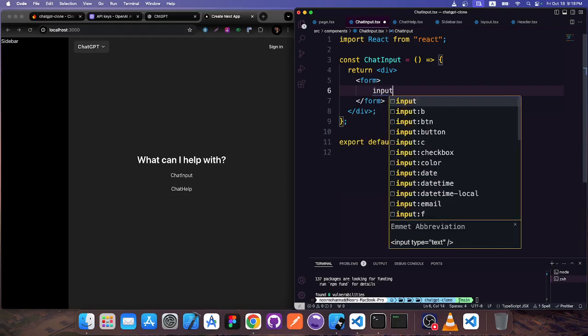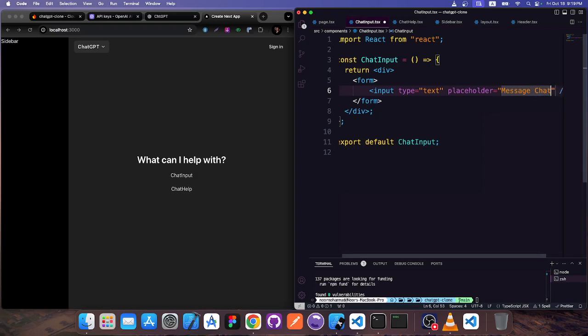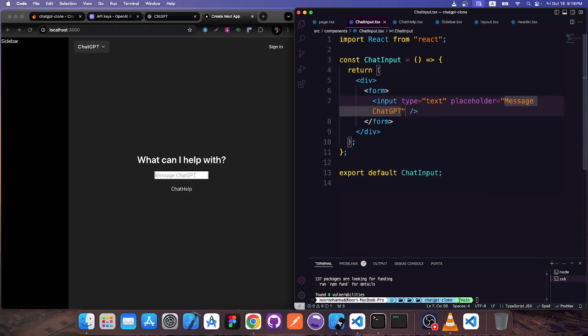First I'm going to take an input field, where the type should be text, and the placeholder, not the key, should say "Message ChatGPT". Save.